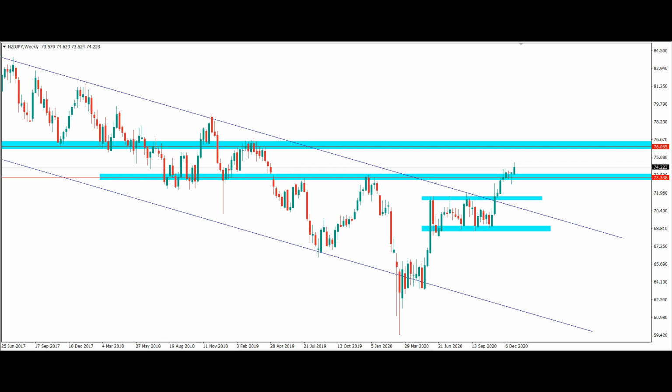Right, so from the weekly time frame, we have a market that gave us a weekly close above 73.33, and we can see that the price rejected that area for about 2 weeks before last week's impulse higher. So with this rejection of this 73.33 support, what we can expect is continuation higher into 76.06 over the next few weeks, as the case may be. Let's see what we have from daily time frame.